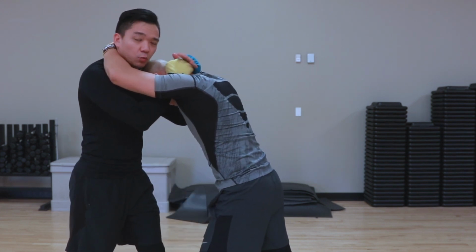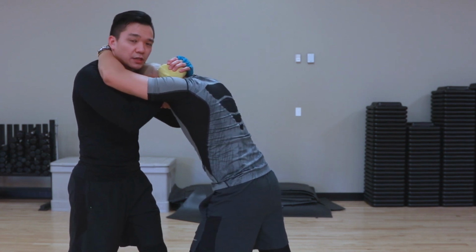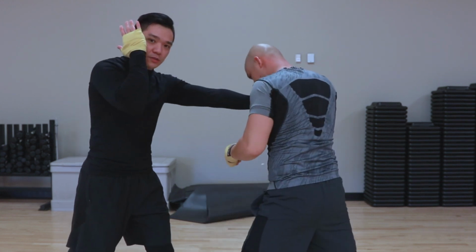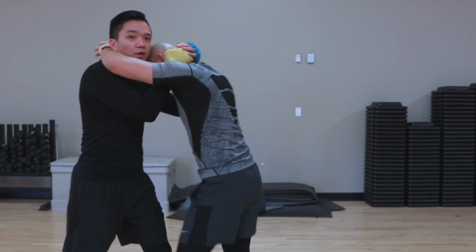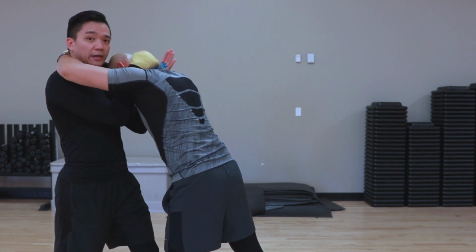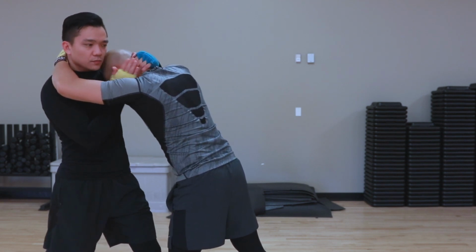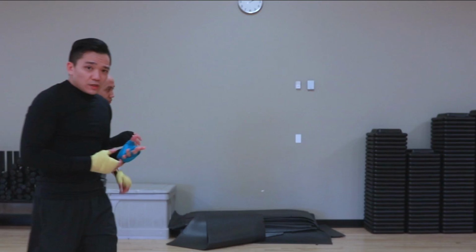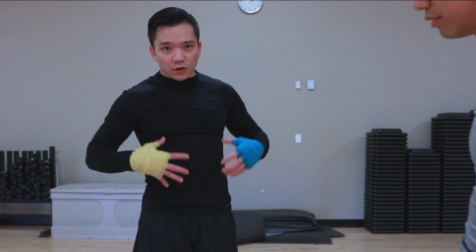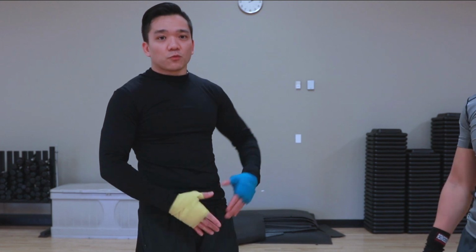But from here, you want to get out of this position. This is not a safe position because if you can hit them, they can hit you. So you have 2 options. Either one, I'm going to go with my lead hand here for both of these. You can push them off with your lead hand, keep this up as a guard. Or switch the clinch, so go for the hook, so switch your hand. So you are hooked on your backhand. Switch it, and then with your lead hand, so the blue wrapped hand here, take it and spin him out. They won't really resist you at that point because they've already been hit so much in this section, they're gasping for air and they're hurt. So when you push them out, you're able to get away from that situation and reset yourself.